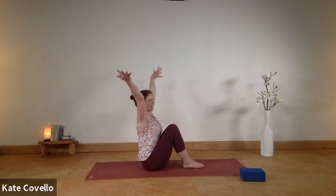Press both feet into the mat. Squeeze your knees and your ankles together. One last deep breath in. And then to switch sides, reach both hands up to the sky.